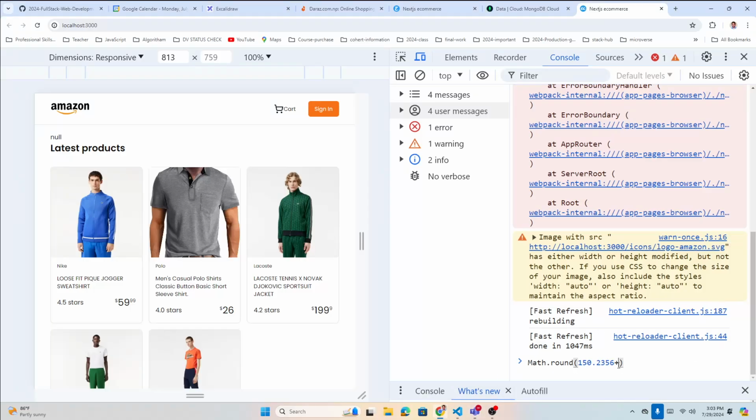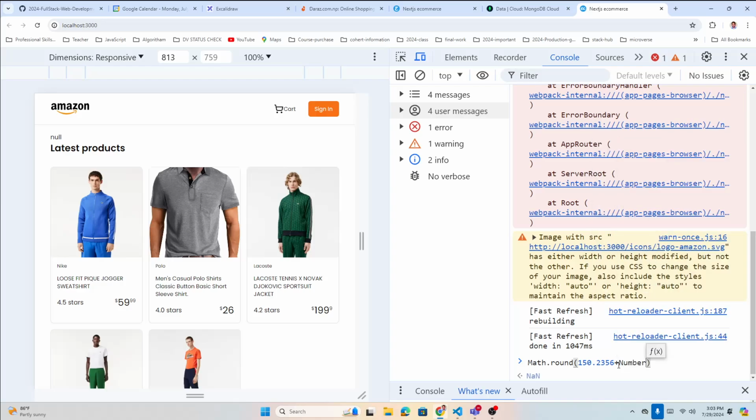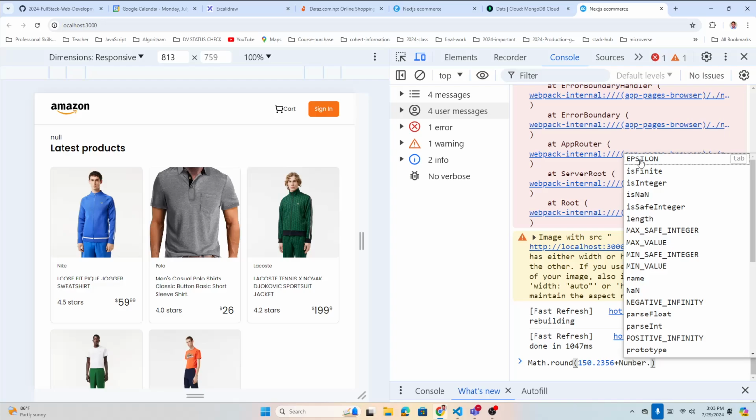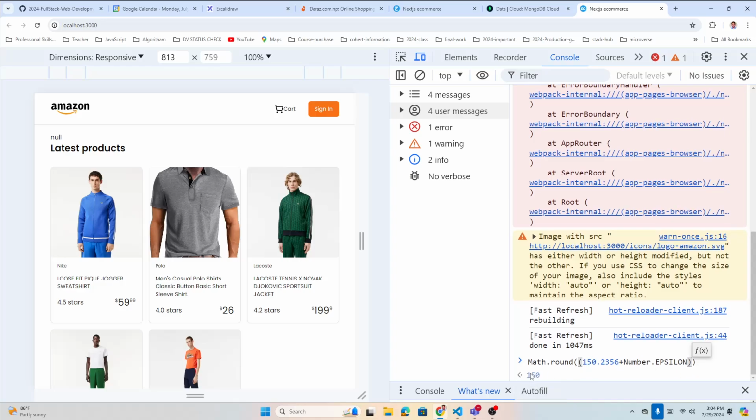So the Number constructor from JavaScript, dot, and it will give you this one. Look at that, and then multiply by 100. So all this you have to put in another bracket. Multiply. See, this will give you something like 150. Look at here, you get 150 only.